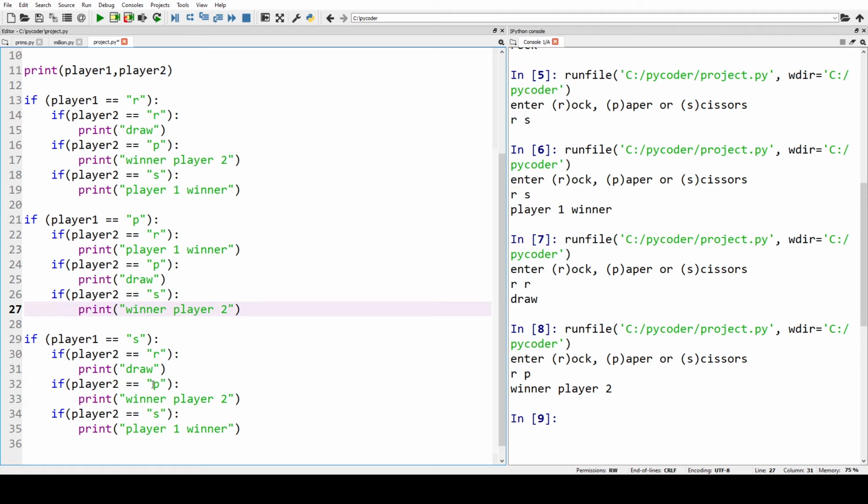Okay. Now with S, let's first of all put the draw in. Scissors against rock is going to be a loser, and paper is going to be player 1. So if player 1's got scissors, player 2's got paper, then player 1's going to be the winner, and the other one is going to be player 2.